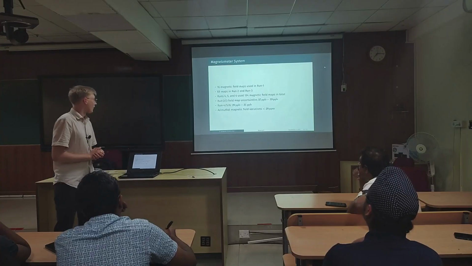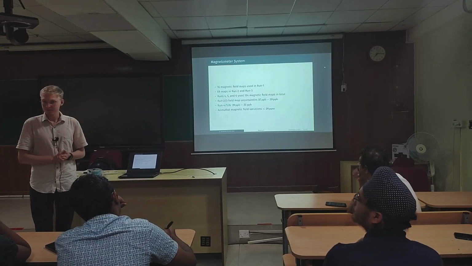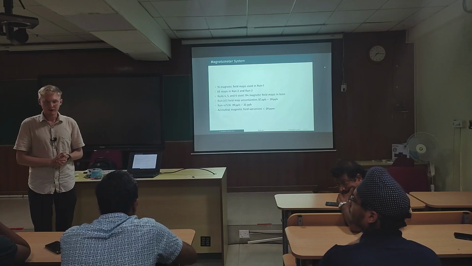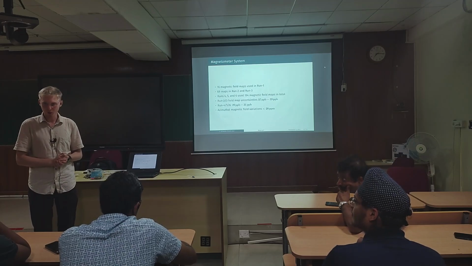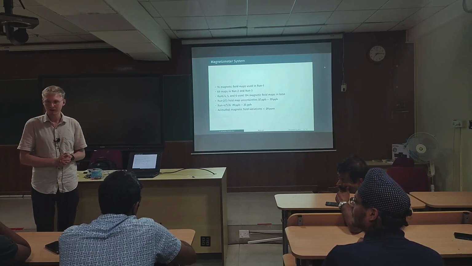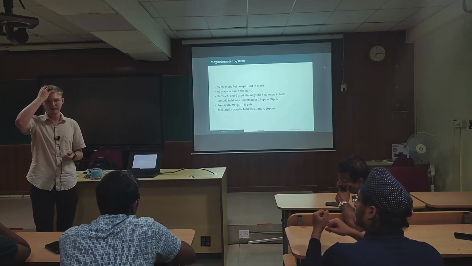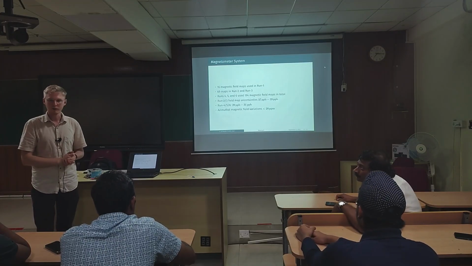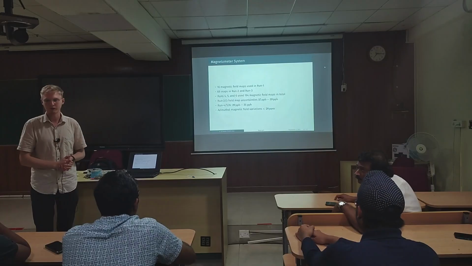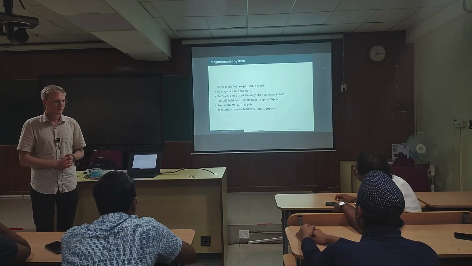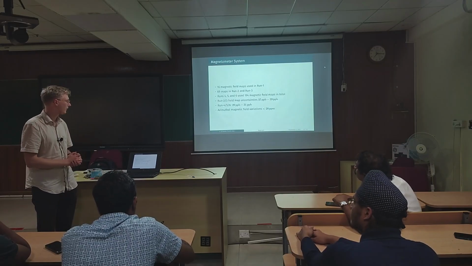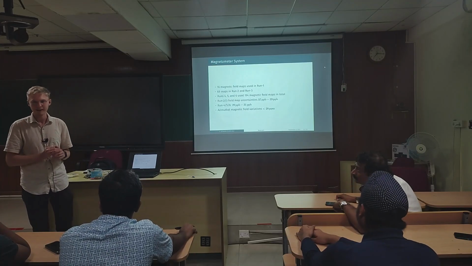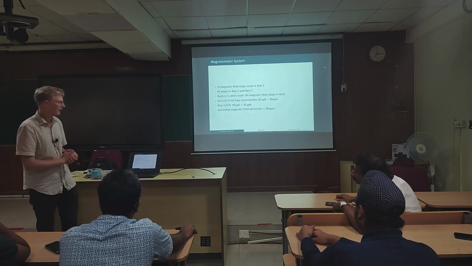Alright, so, yes? Will the trolley affect the trolley probe itself? So that I don't know. Probably there are some effects, but I think they take this into account in some kind of systematic uncertainty. I hope the trolley is designed in a way to minimize this, and I think they are aware of this.